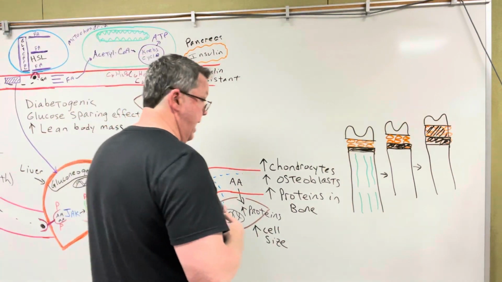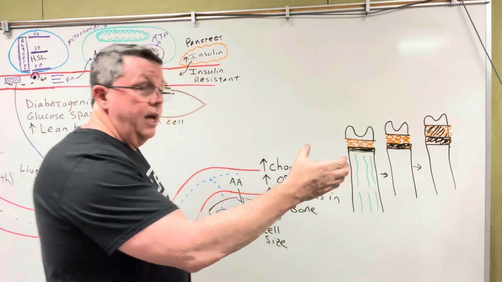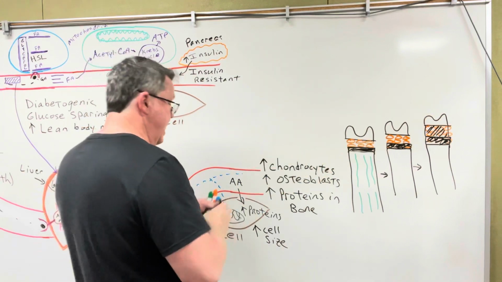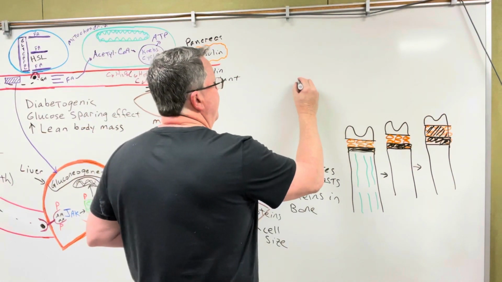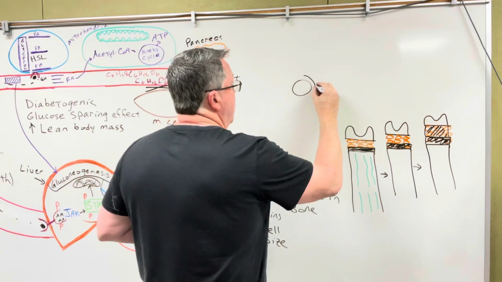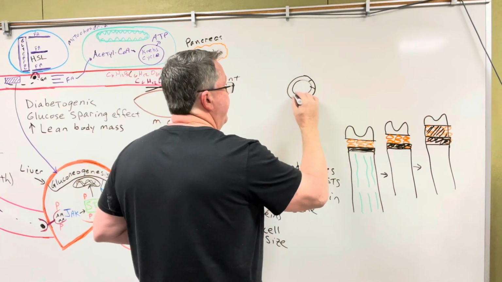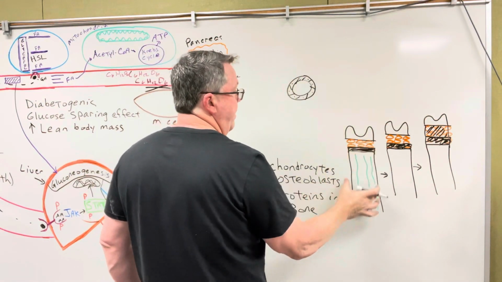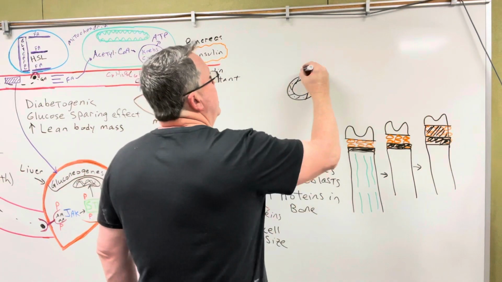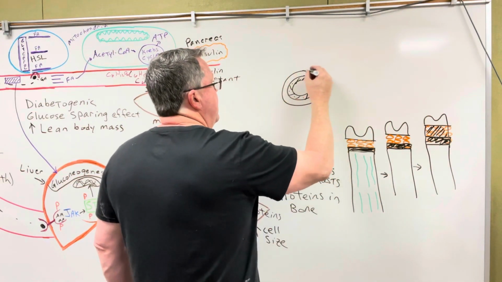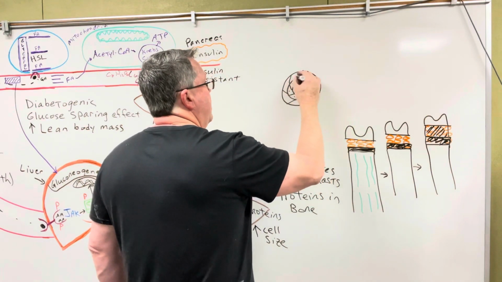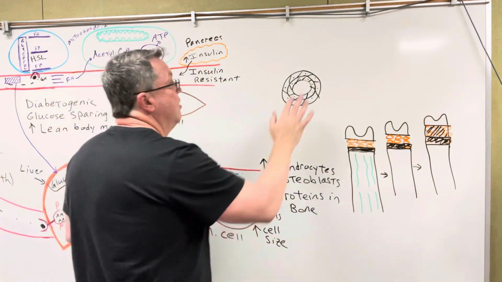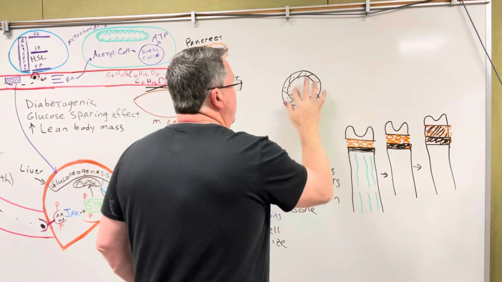Let's look at another thing that's going to happen. I'm going to take this bone here, I'm going to pull it out, and then I'm going to turn it this way, okay? When I turn it this way, now we're looking down at the bone from above, right? We're looking down the angle of the bone. Going around the bone, I am going to have osteoblasts. Usually osteoblasts are going to be in the periosteum, or the outer surrounding of the bone. Then they're going to multiply and make more bone. Now normally what happens is you have another cell called an osteoclast, and the osteoclast is going to basically reabsorb some of that inside bone.